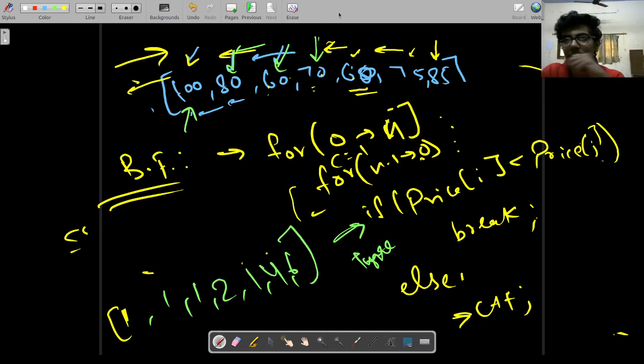So is this clear to you? I think this is all clear to you. This was not a big issue, but there is something I need to tell you about the brute force approach. When I tell you about the brute force approach, let us calculate the time complexity for this.